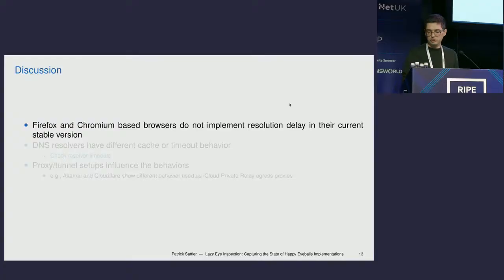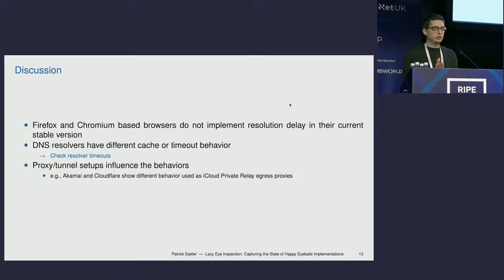And the outcome is that the DNS resolver's timeout will decide on how fast a page will load if there is a delay on the A record. So our suggestion here is, if you operate resolvers, check your timeouts and see if the timeout is set to a sensible value, and/or if you might want to lower it to improve the user experience in these edge cases where one record might be delayed or unavailable.